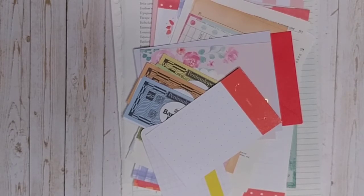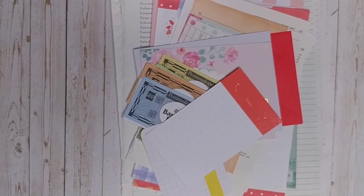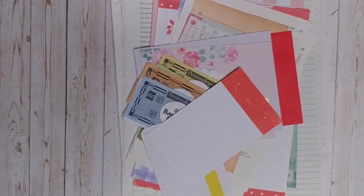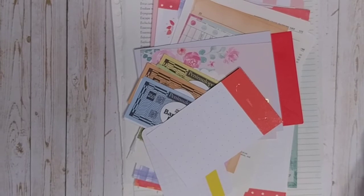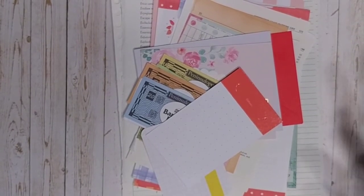I didn't realize how many of us just love the old papers. I liked it when I was a kid. I didn't really know that until later. However, I love it all. I love old paper. I love new paper. And I want to be able to offer some resources to you. I have some old paper that I will be sharing with you guys. I don't know if it's going to be this video, but I got a beautiful stash of old paper.